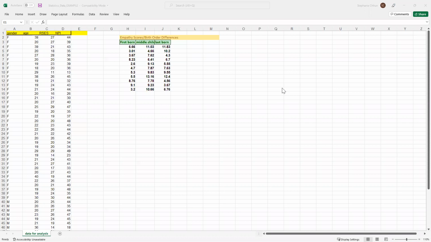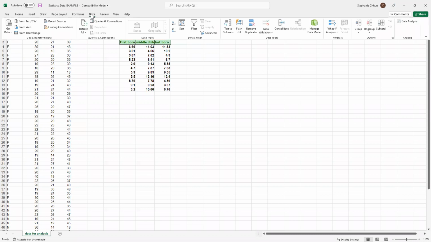A good way to check before you start doing anything is to click at this very top part that says data. Click data. And if you're looking at a relatively small screen, I'm showing you from my monitor, but if you have a 13-inch or 14-inch laptop screen, or you're looking at this video on a tablet or an iPad or anything like that, you can certainly watch this video, but when you're running your statistics, make sure that you're on some kind of computer device.